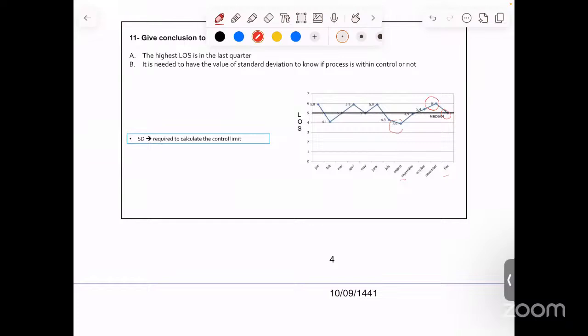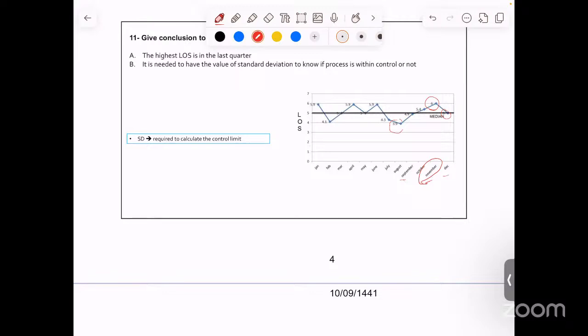Can we say that the highest rate was in the entire last quarter? No. The highest rate was only in November. For example, December was 5 and October was 5.4. So yes, there was an increase, but November had the peak. What about the explanation for letter B?